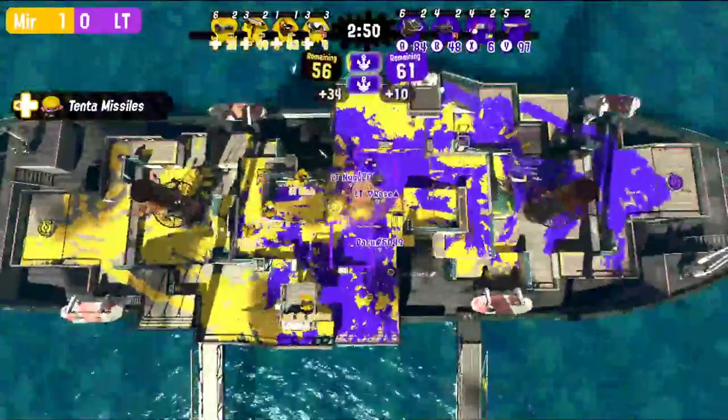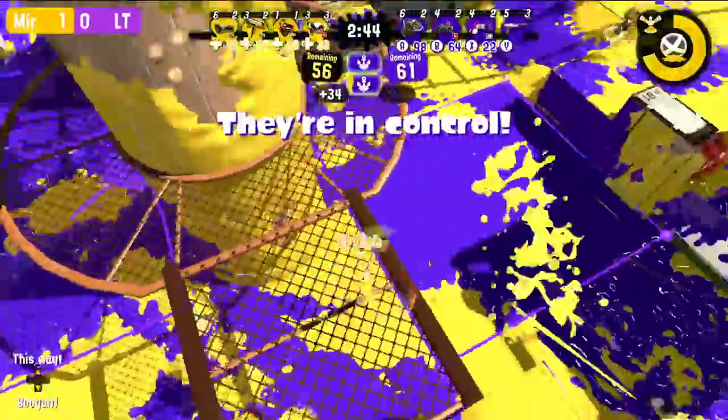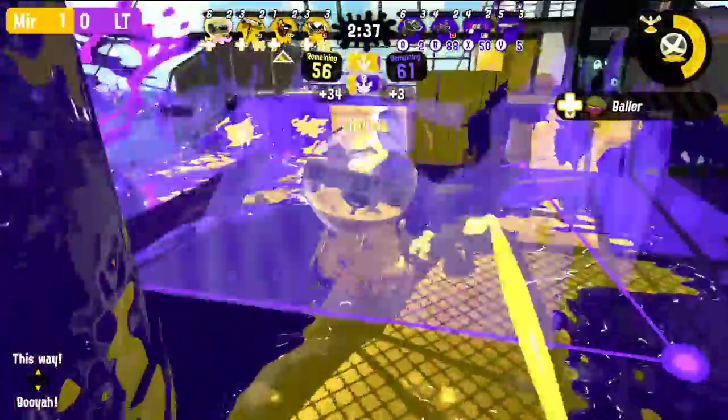Ooh, everyone gets taken out right now by the Ink Strike. They have to move a little bit of a distance away. Oh, but they still remain in control. Almost through the penalty, not quite yet. Mirage doing a great job getting the zone, and they might use this Baller to get it all back.